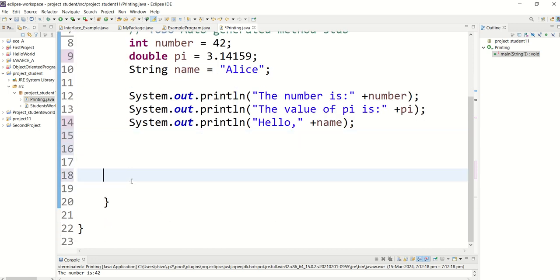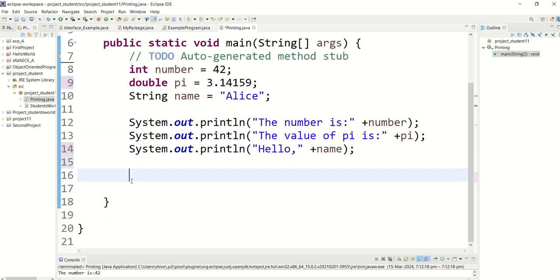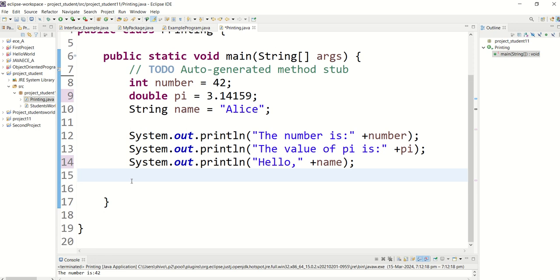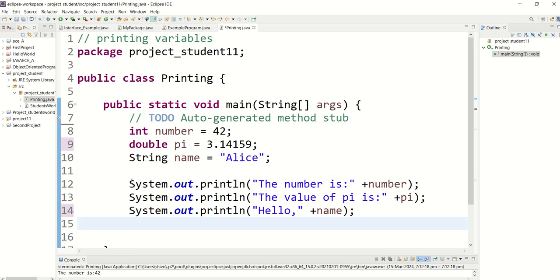That's it. So closing braces, two closing braces. Let us run this program.